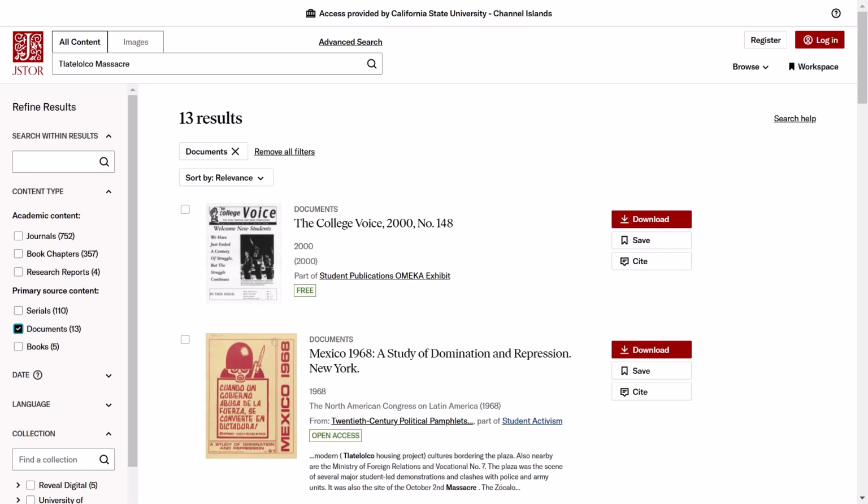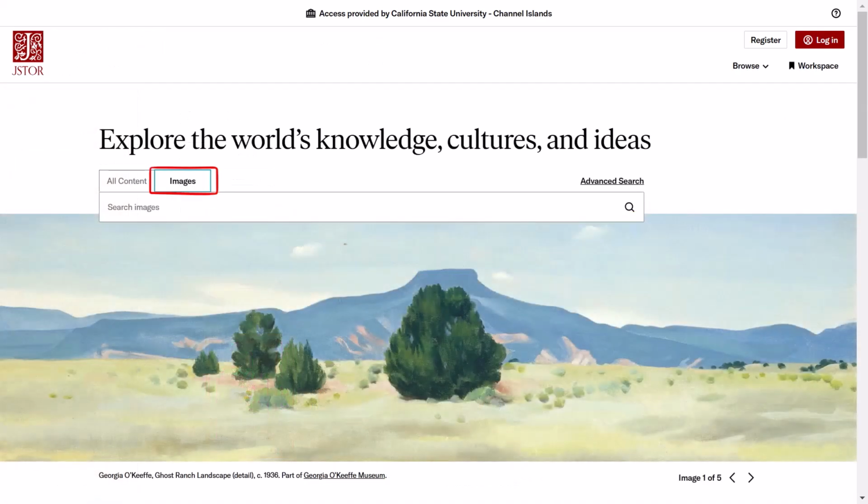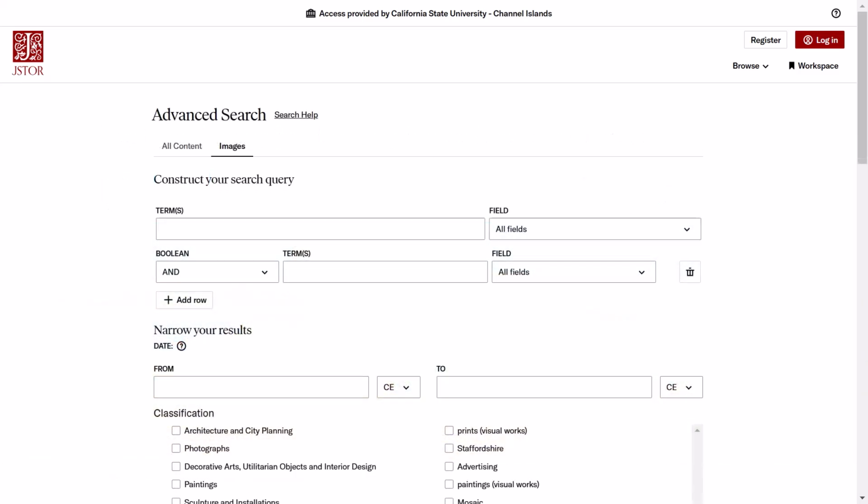Now, let's explore an image search. Click on the JSTOR logo in the upper left corner to return to the home page. This time, we will click on the Advanced Search tab to the right of the search bar to explore the Advanced Search option in JSTOR. Let's search for images by the Mexican painter Frida Kahlo. When we type in Frida Kahlo, we will not include quotation marks, because artwork attributed to her may be listed as Kahlo, Frida. To further narrow our search, we can select a field using the drop-down menu on the right.